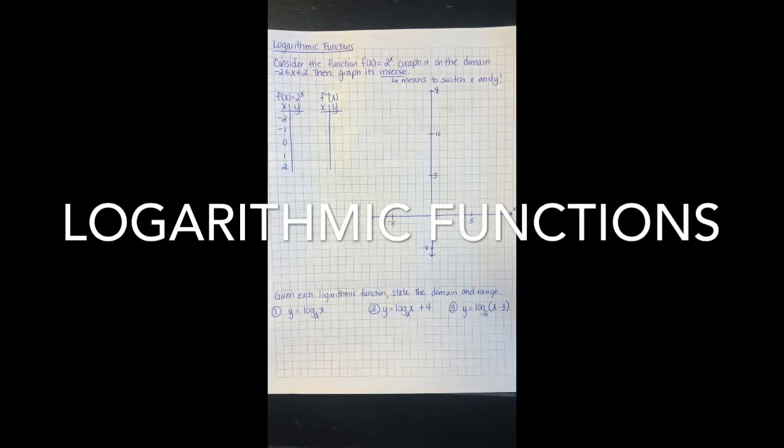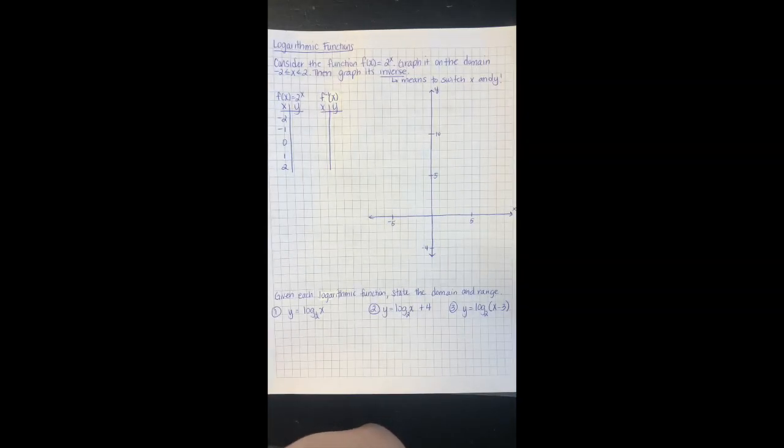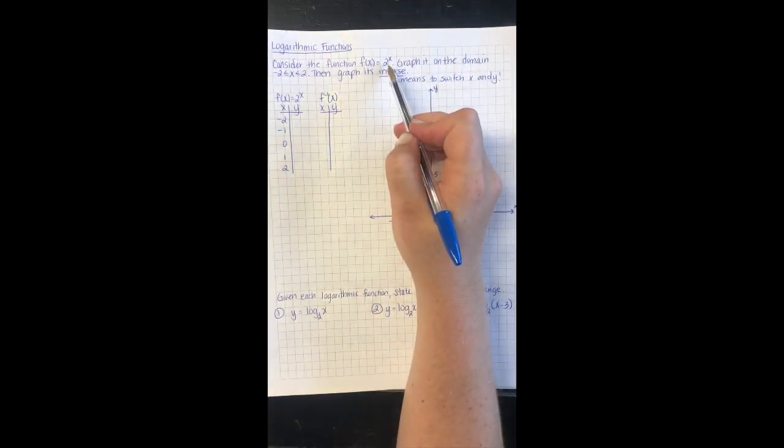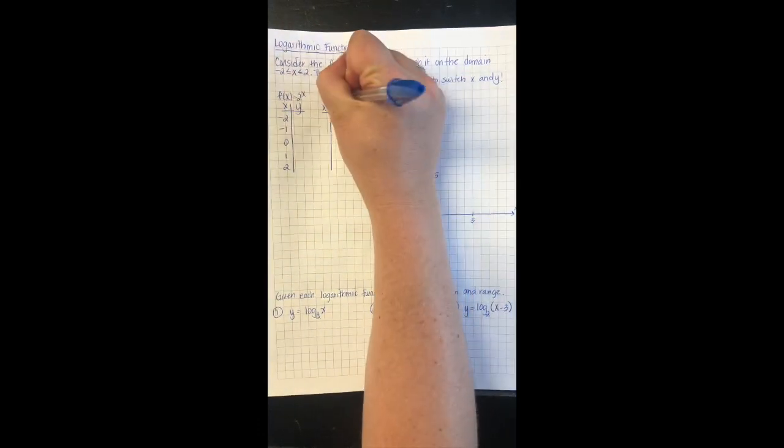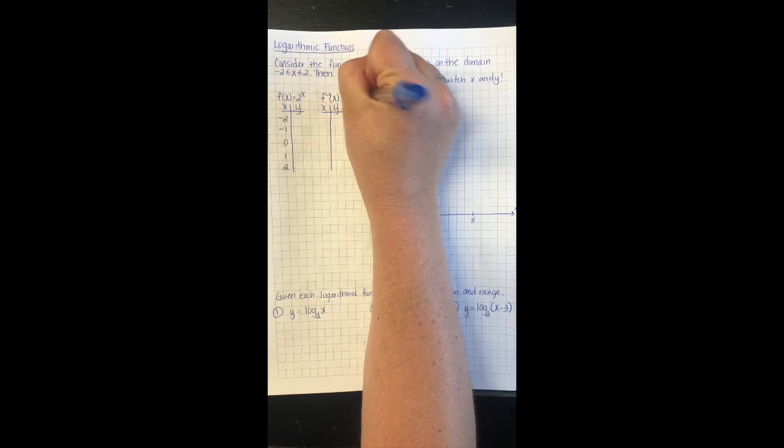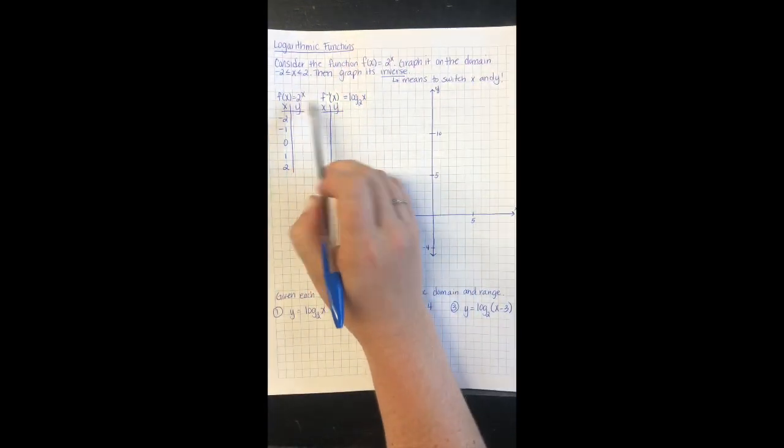All right, so now we are moving away from exponential functions to logarithmic functions, but there's a reason why these are often put near each other. It's because they are what we call inverses of each other. So what I want to start out with is figuring out what the graph looks like for the exponential function 2 to the x, and show you how that turns into its inverse, log base 2 of x. Okay, so these are inverses of each other.